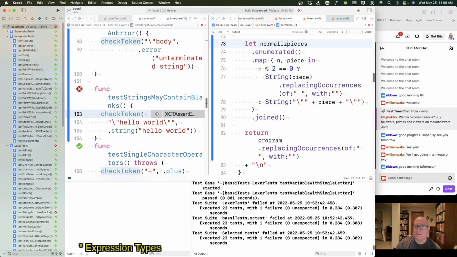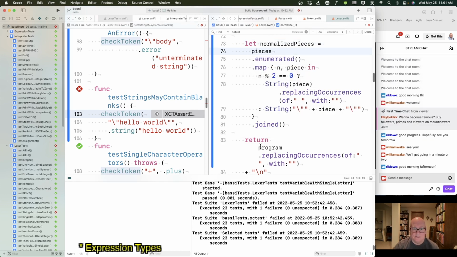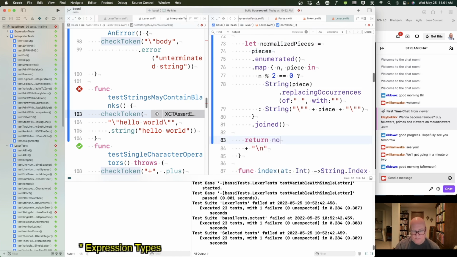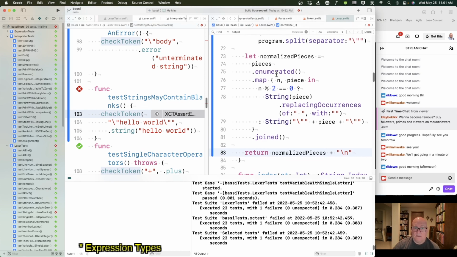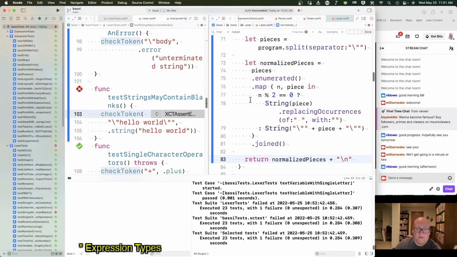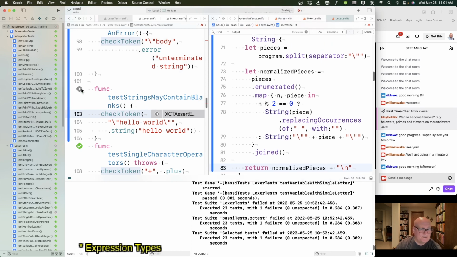Let normalized pieces equal pieces dot that, and then we'll return normalized pieces plus newline. Okay. I feel like I'm doing more than I should, maybe. I don't know, but this test should pass now, I hope. If not, I'm probably way off base.